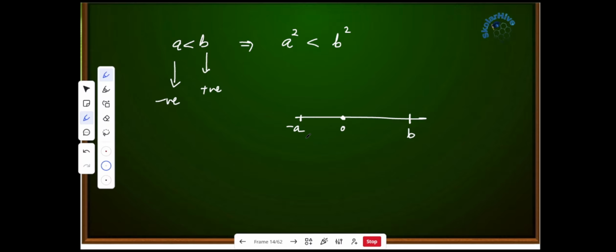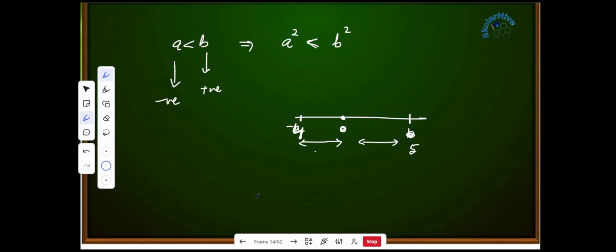So if we talk about distance, it means we will not see the negative sign over here, we will see the value of this. If this is minus 4 and this is, let's say, 5. Now the distance of this point minus 4 from the origin 0 is less than the distance of point P. Then in that case, if you take the square of both sides of the inequality, the inequality sign will not change.